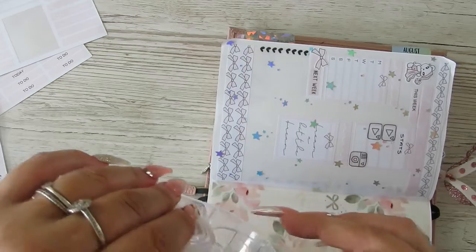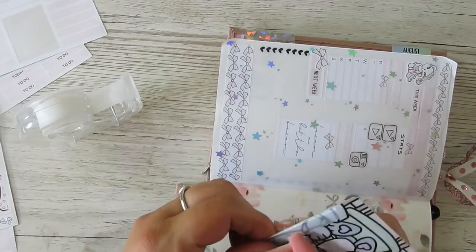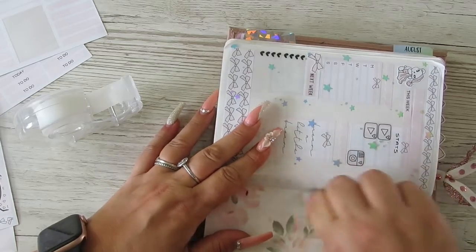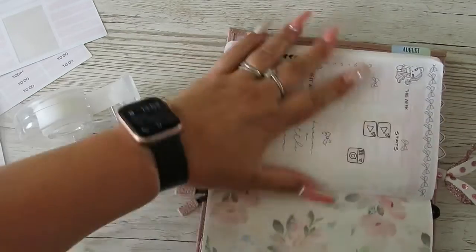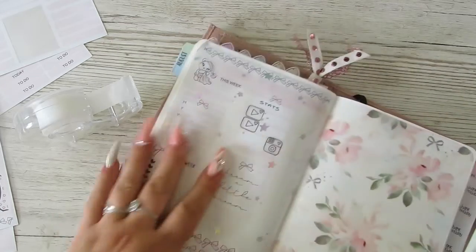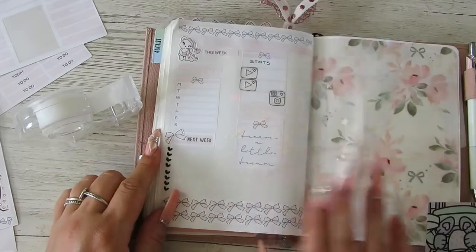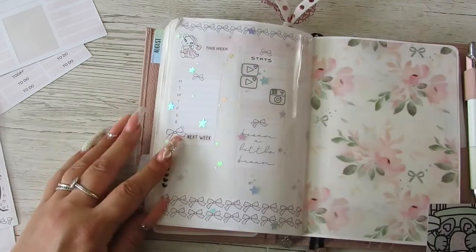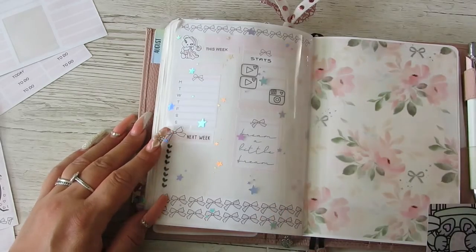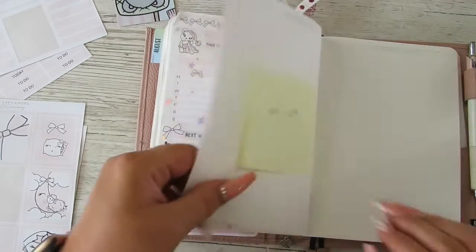Alright, I'm going to do some other ones here. Maybe the more I do it with these ridiculously long nails, I reckon, because I want it to stay that way. I did it, so that can sit just over that, and that looks gorgeous. That tape is this magic tape, scotch tape. My kids got hold of my other one and they got hold of it.